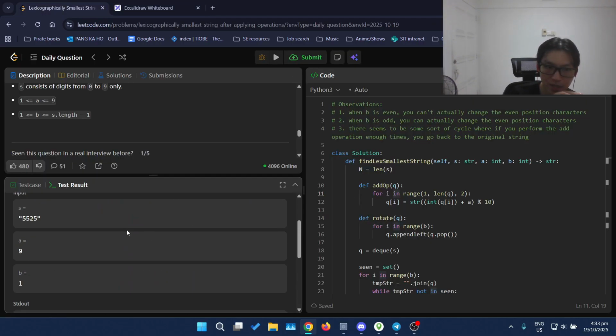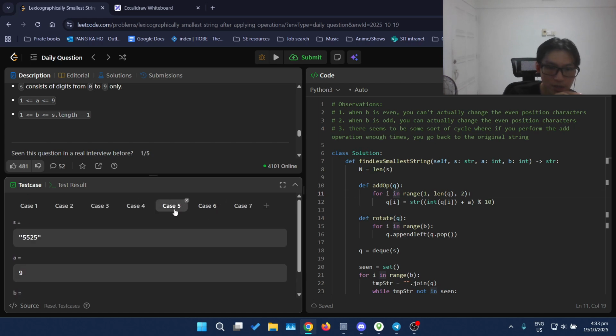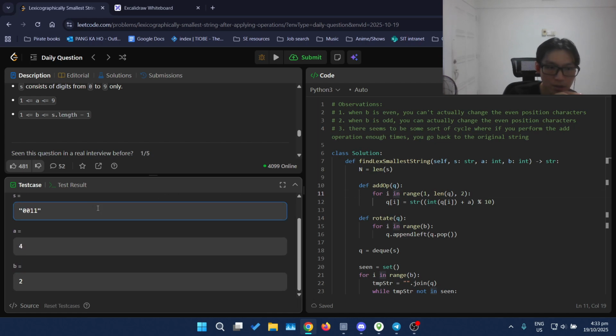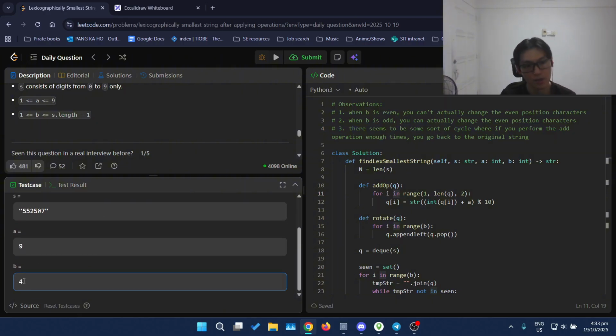What if B is odd? Let's remove this case. Fine, let's remove this case. So we do this, and do this. This is one.